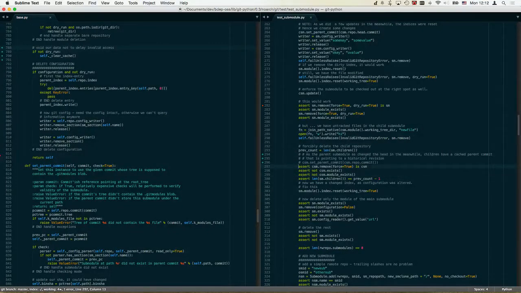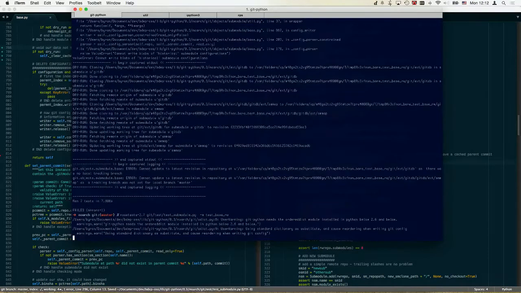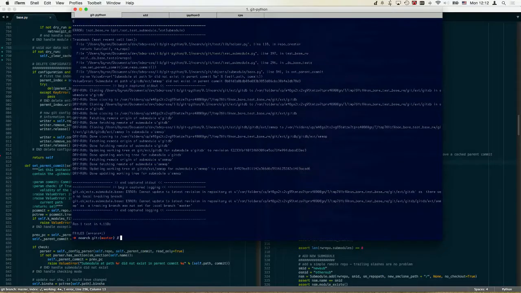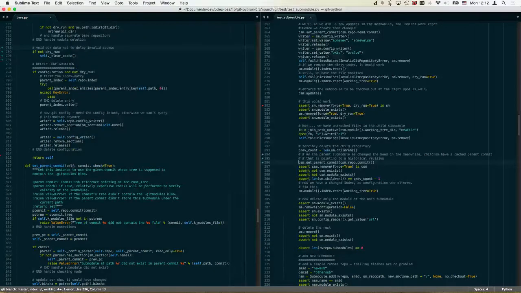Oh, look at this. This is still... Oh yeah, I disabled this. Why did I disable this? Good. Now, with a little bit of luck, we will get further. 296. That doesn't work.